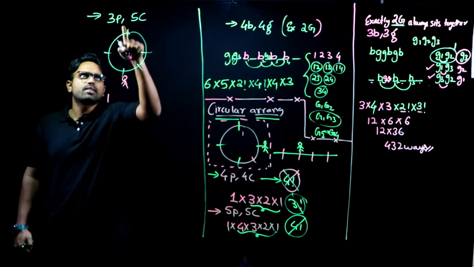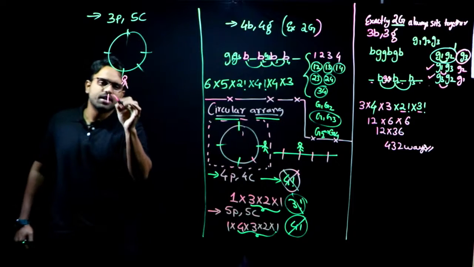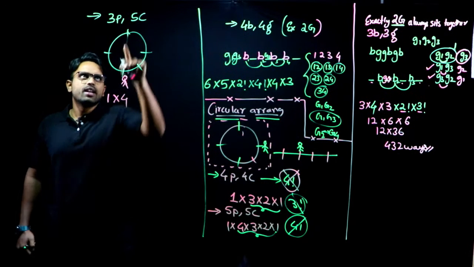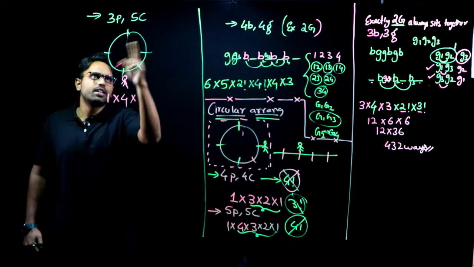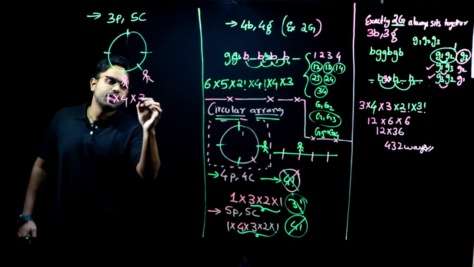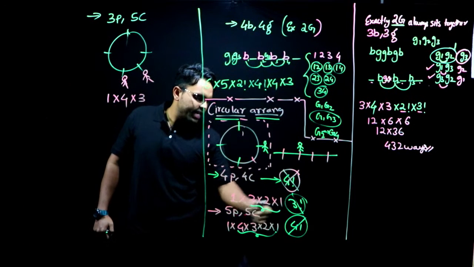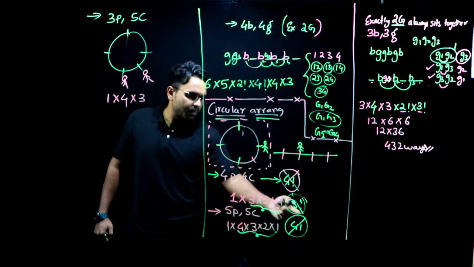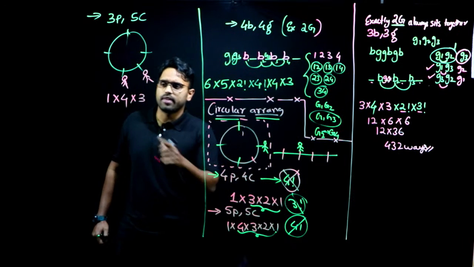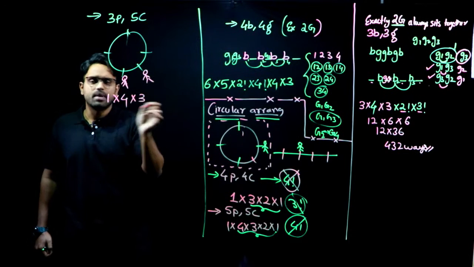Now, when the second person walks in, how many different ways can he sit? First, second, third, fourth. He can sit in 4 different ways. Now, when the third person walks in, he can sit, let's say, relative to the second person who sat here, in 3 different ways. So we cannot say that it is factorial directly. It appears to be a factorial, but it is not. Whenever the number of people is less than the number of chairs, it cannot be a factorial.